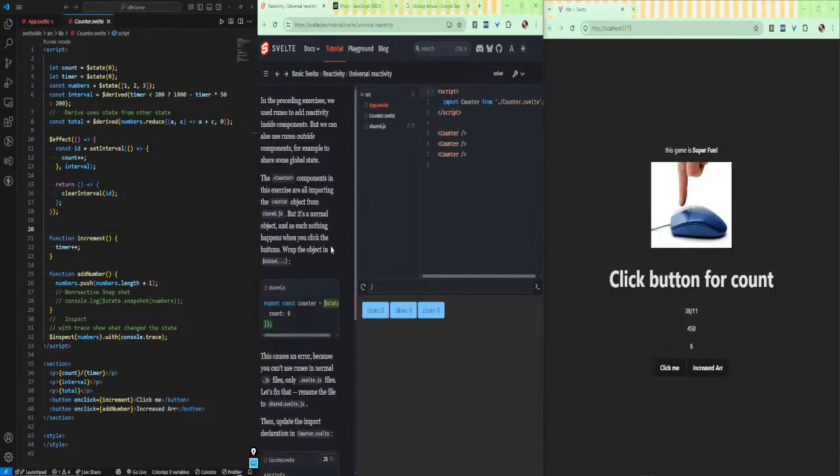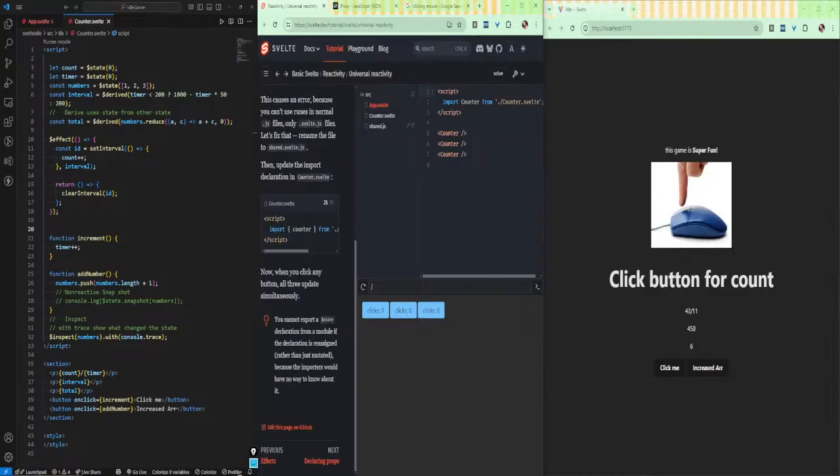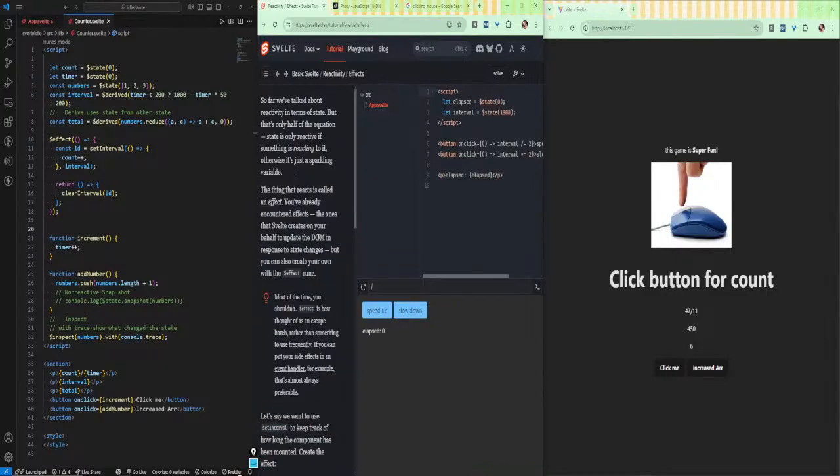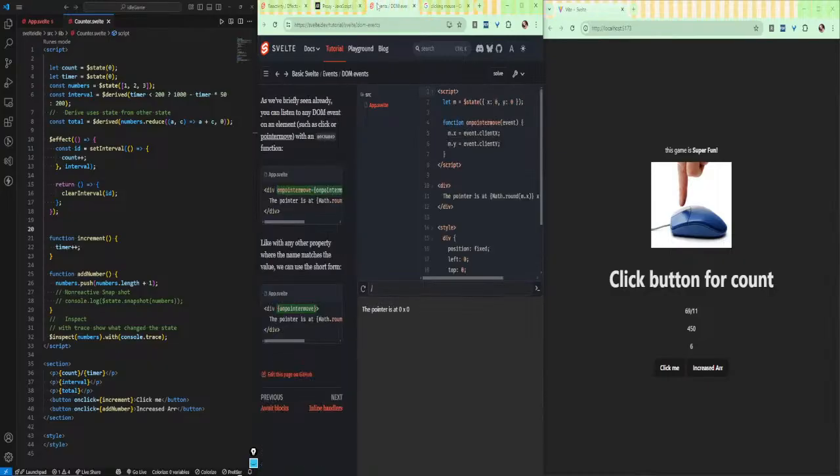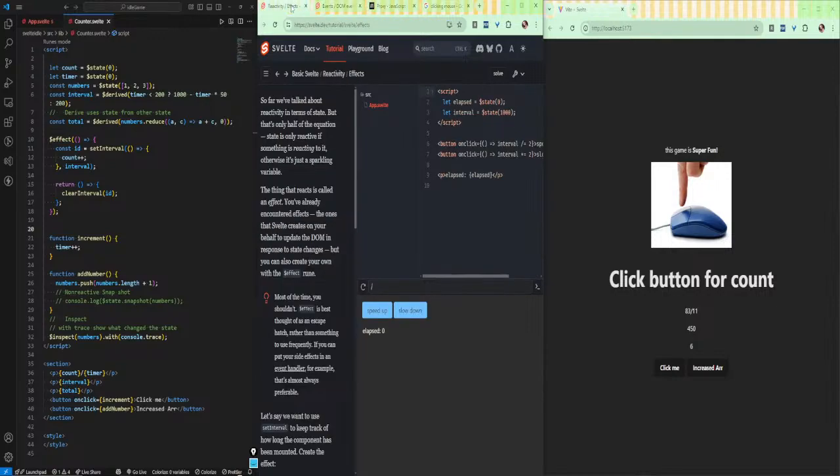Universal reactivity. Let's see. If you can put your side effects in an event handler, for example, that's always most preferable.